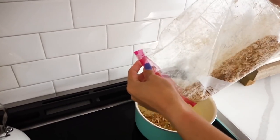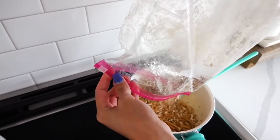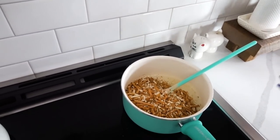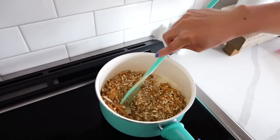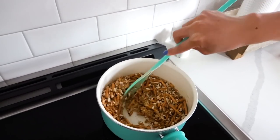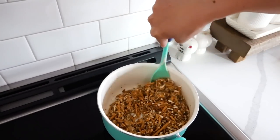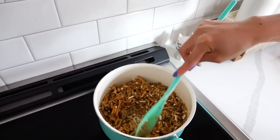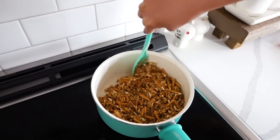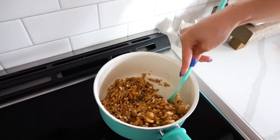and you dump all of your pretzel bits. I'm gonna leave some in there. Take all your pretzel bits and you want to just coat these pretzels really well. You want to make sure that all the pretzels are coated with that butter sugar liquid, because that's gonna be the glue that holds all the pretzels together. So I like to make sure it's really coated.